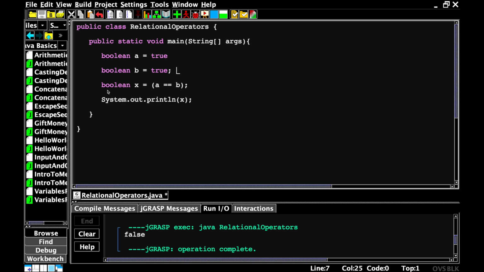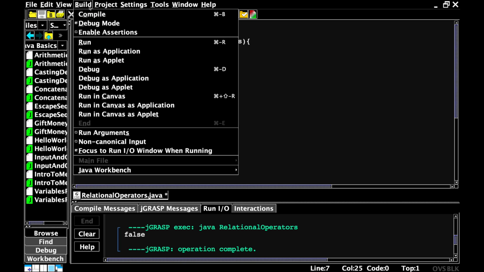So what happens is that Boolean X is now going to be a product, or not necessarily like a mathematical product, but like a product of the relationship between A and B. So we're going to access A, and it's going to be true. And we're going to access B, which is also true. So is true equal to true? True is equal to true, so this should print true.